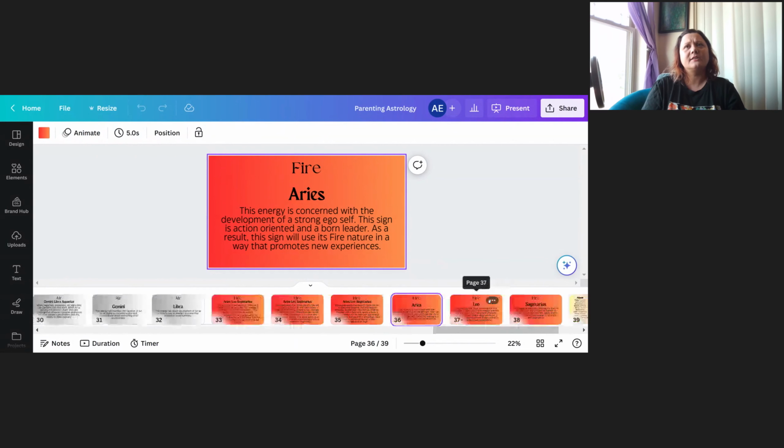And a lot of fire signs end up burning out because that passion, the flame, needs to stay here. It can't go up here and then down here constantly. So I just wanted to make that note before we get into this.